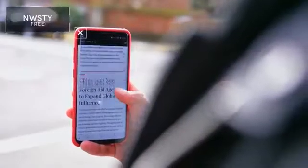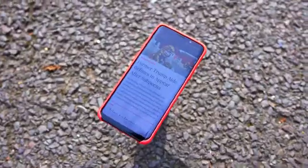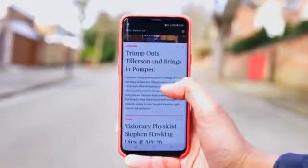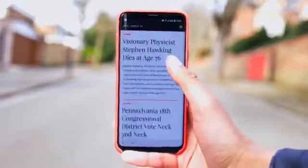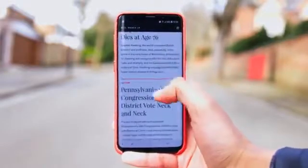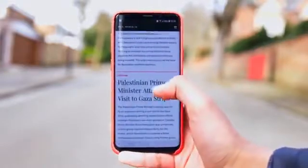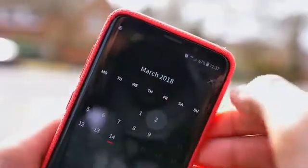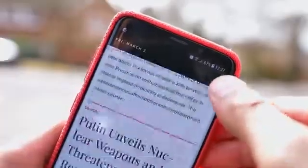Okay, I know there are a lot of people out there who really like keeping on with what's going on in the world, but at the same time they lead incredibly busy lifestyles, so they never get time. I'm one of those people. But a very quick way of doing that is an application called Newsty, which basically summarizes the main headlines into very small paragraphs that you can digest quite quickly. A strange exclusion is that it doesn't deliver news on weekends, which I just don't quite get, but aside from that, it is tough to complain.